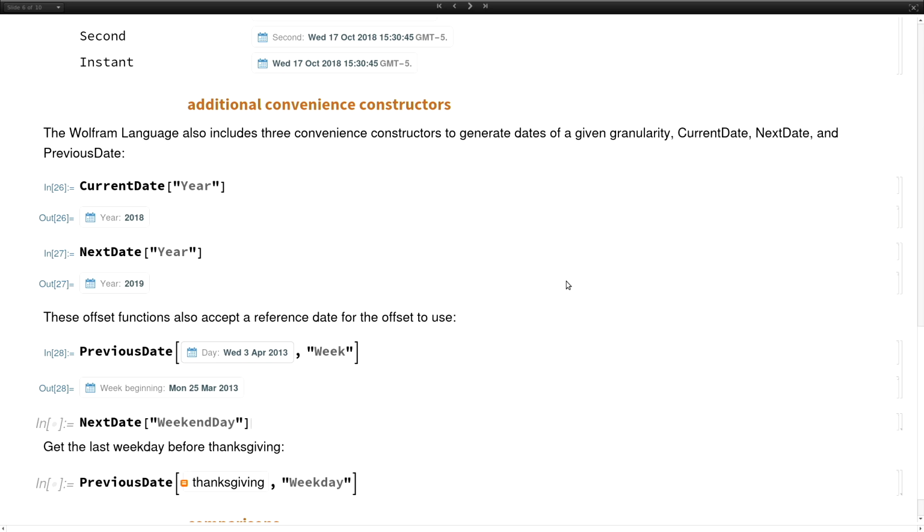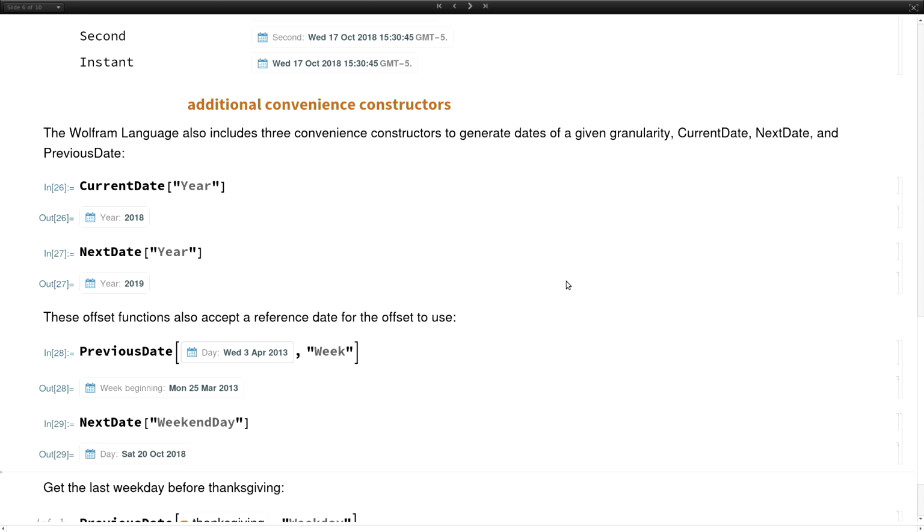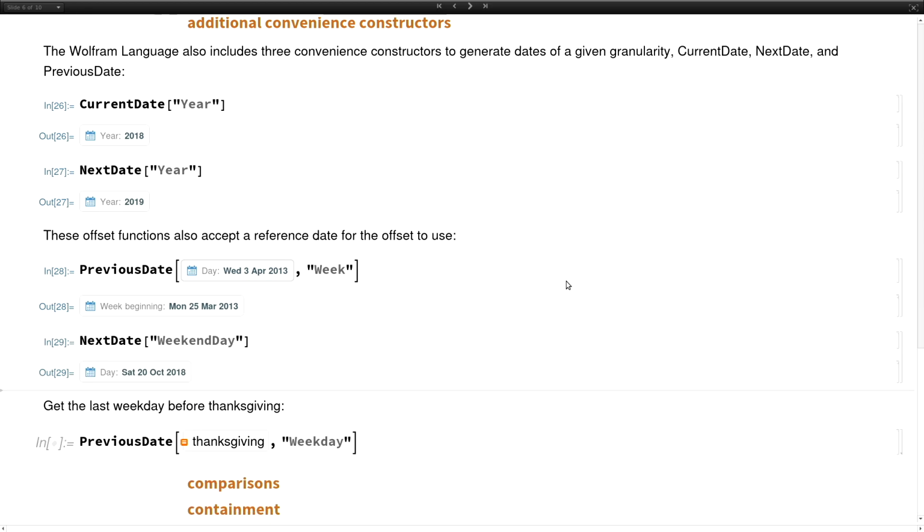This is generalized in terms of handling granularity, and we also allow day types. So for version 12, we're introducing support for day types, where weekend day references a day granular object, but it has criteria associated with it. So I want the next day that falls on a weekend, or I want the previous Wednesday, or I want the next Saturday.